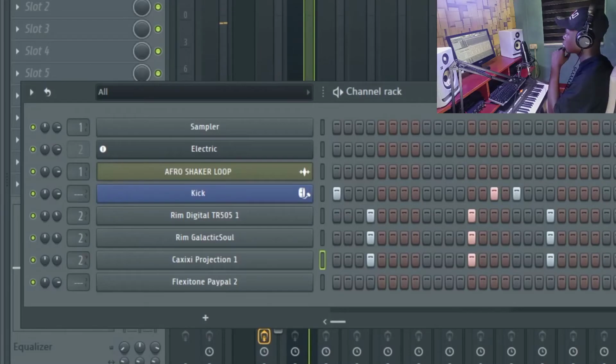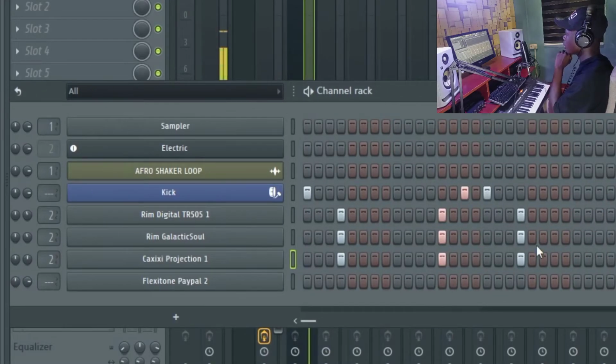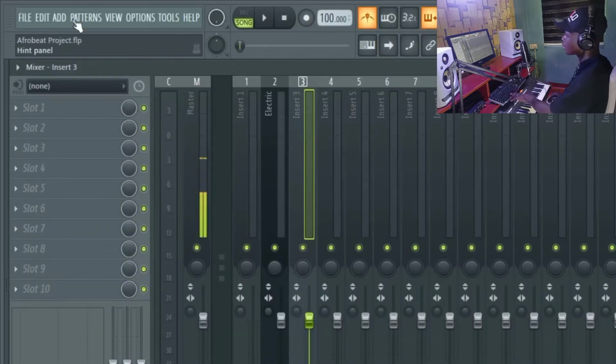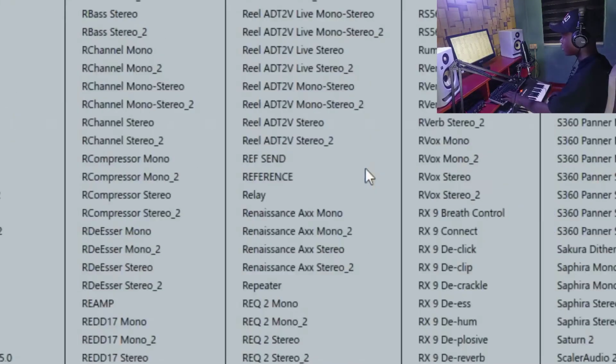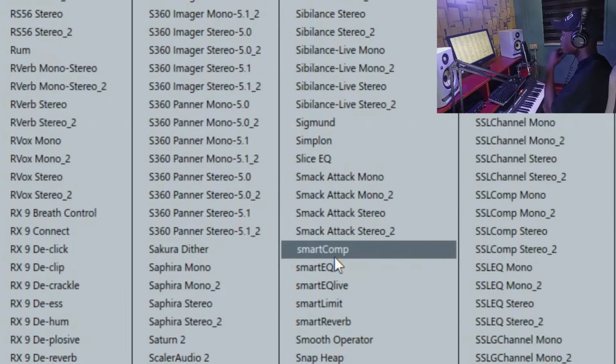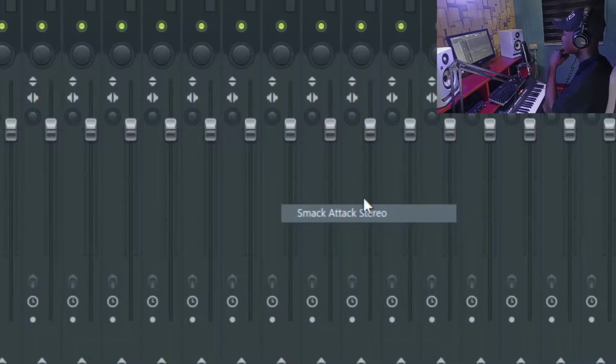You can see that the other rim sounds more open. So to keep them tight, let's assign all the rims to line 3 and load a smart attack on it, or either a transient processor. Let's select a smart attack.